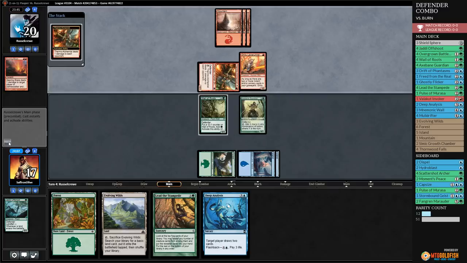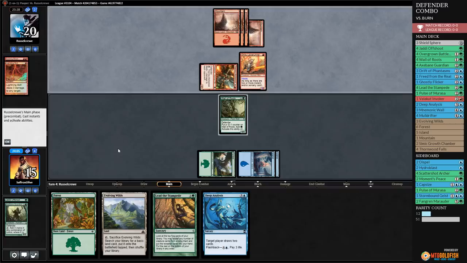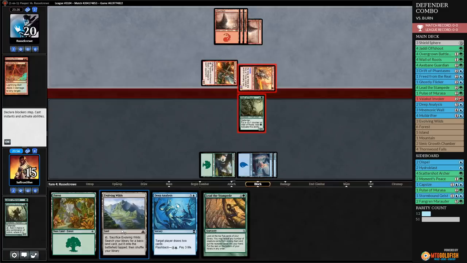Thermo Alchemist, down to 16. Lightning Bolt, Axebane Guardian untaps. Yep. Okay, down to 15. Land. Opponent's down to 2 cards. Opponent goes attacking. Alright, I mean, we're gonna block. If our opponent can blow us out, then I guess they can blow us out. Curse of the Pure Start. And Lava Spike.